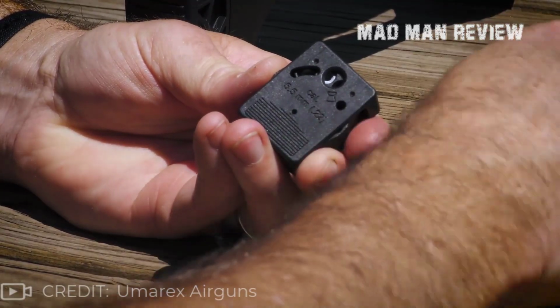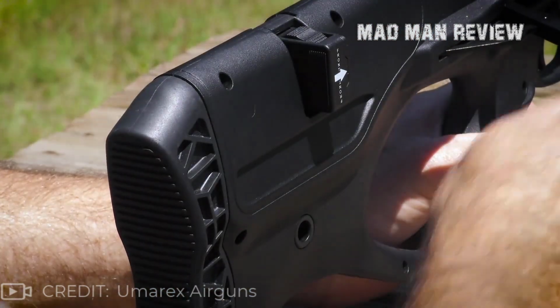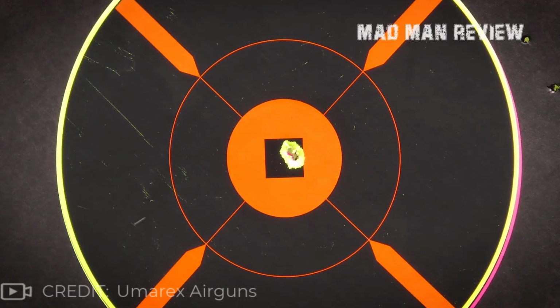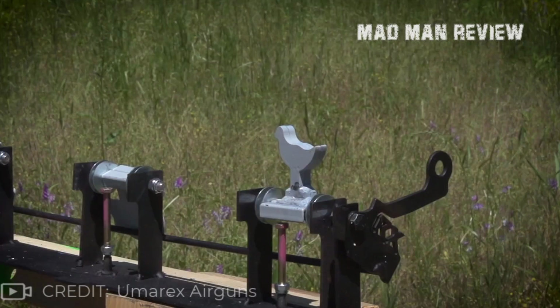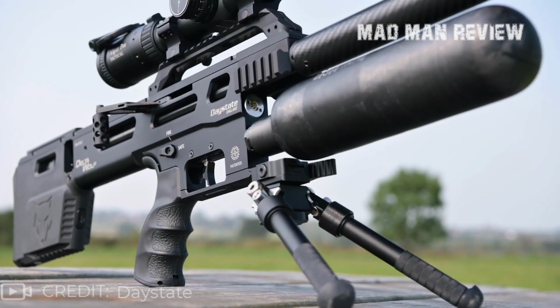It must be said that if you spend this much money, you're going to get a gun that can shoot better than you. At the very least, for a gun at this price point, you're almost certainly not going to be using a hand pump. Keep in mind that the price is for the gun only. Most manufacturers do not include accessories or even a scope with a rifle this expensive.